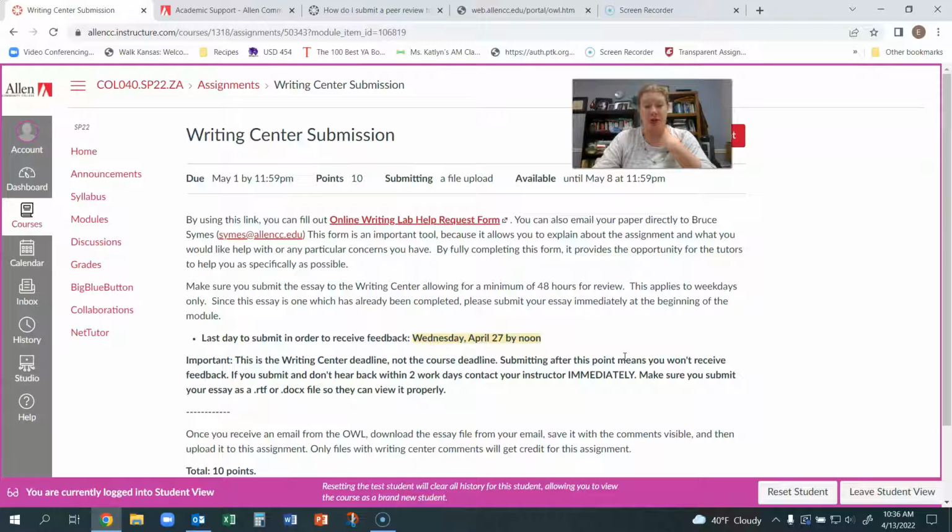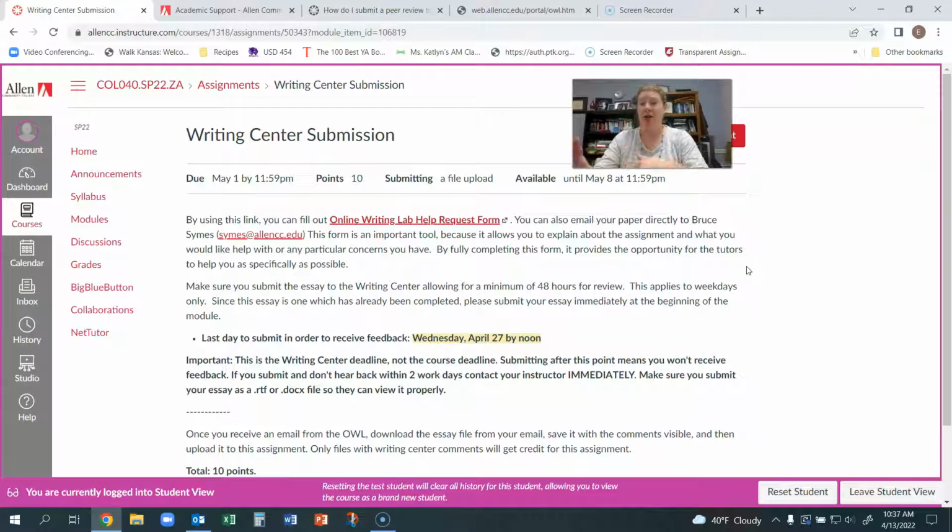So you check within 2 days, you should get a response, and then once you get the response, you'll open up your email and you need to download the file out of your email so that those comments are visible, because they will use Word commenting tools. And so you'll see the little annotated comments on the side, and then you'll hit Start Assignment and you'll upload that file here. So this assignment right here, when you click on Start Assignment, is to submit the feedback that they send to you.